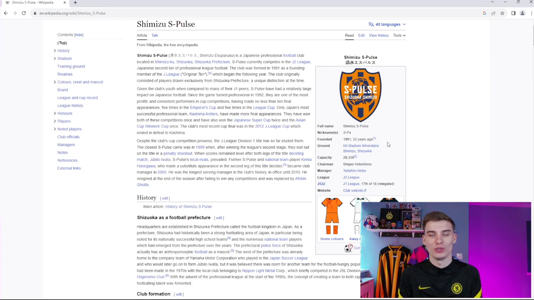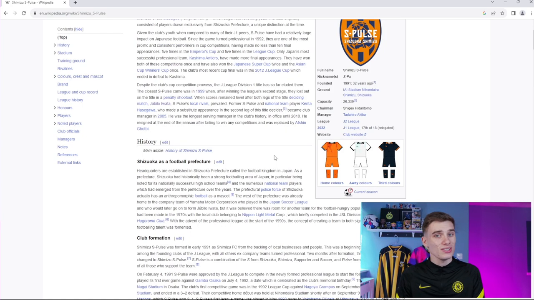in the Japanese divisions. On top of that, most clubs in the J-League were founded as a company team. You can see that by a lot of the clubs' names, which some have changed over time, but this club was made by local business owners. Now, since their inception, they have been quite a successful club, winning trophies such as the Asian Cup Winners' Cup. However, the league title has eluded them.